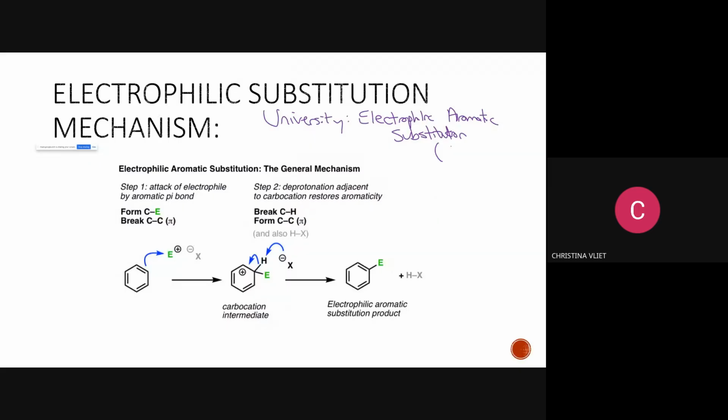In your flashcard notes, I put this as EAS because I don't want to write it every single time because it's a lot of letters. I don't love to write a lot. So electrophilic aromatic substitution. These are the steps. We are first going to have to generate the electrophile. And this is what we use the catalyst for. The catalyst helps us get the electrophile, which is going to be E+. So you first have to generate the electrophile.